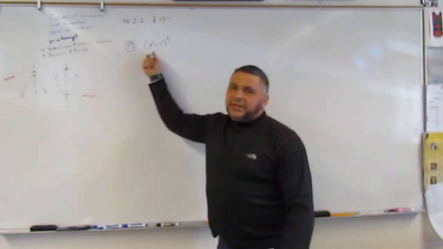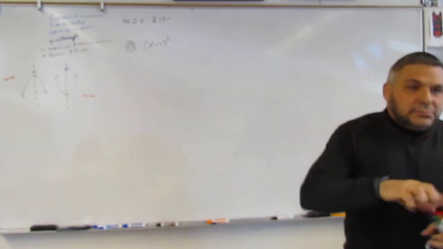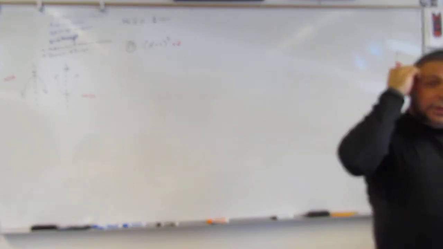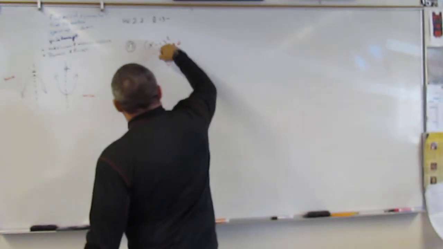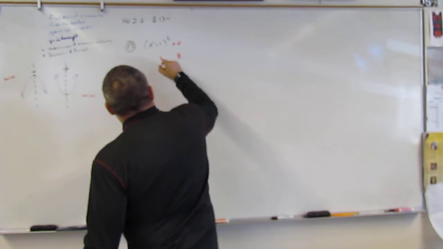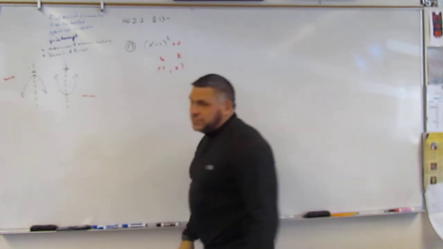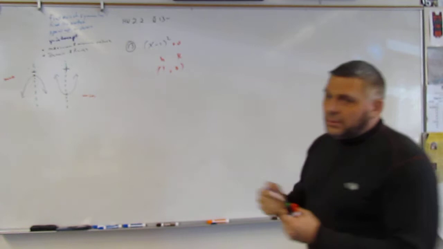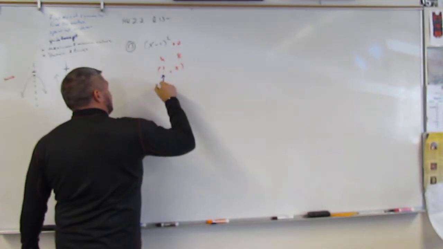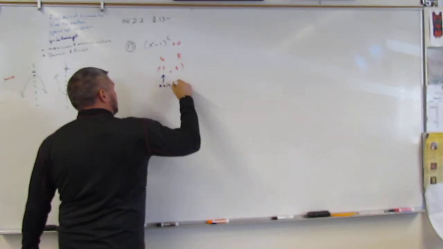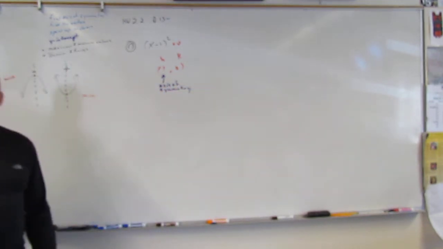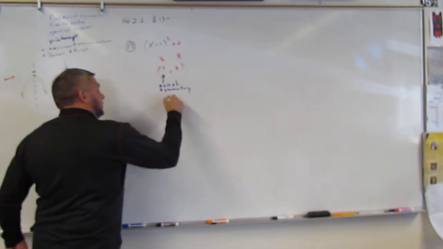It's in the vertex form, right? In essence, it's saying plus 0 out here, right? So remember, h is always the opposite. So it's going to be 1 and 0. So 1 and 0 is going to be your vertex. So what's your axis of symmetry? Your axis of symmetry is always h. Okay? So my axis is x equals 1.